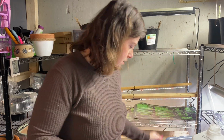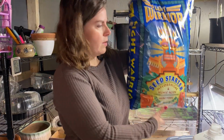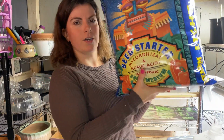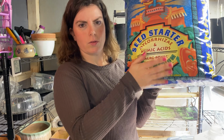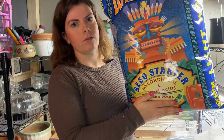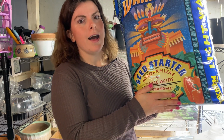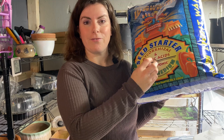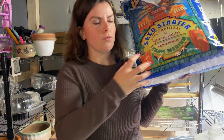You're also going to want a seed starting mix. This is a seed starting mix I got locally. You can look up online different sources for good quality seed starting mix. There's tons of YouTube videos I've even watched on different seed starting mixes and germination rates, because it does matter. This is the best one I could find locally near me. The difference between seed starting mix and general purpose soil is that this is more light and fluffy. It has room for the little seedlings to germinate and grow and push roots down.